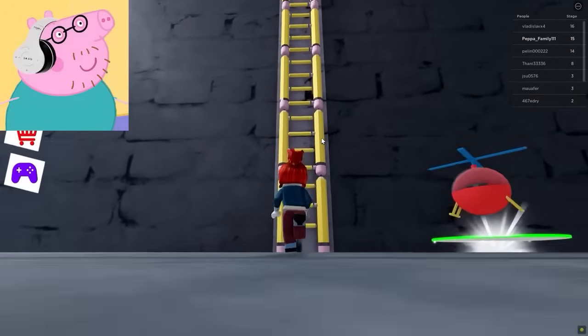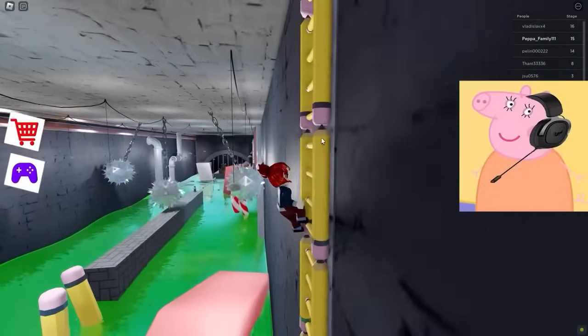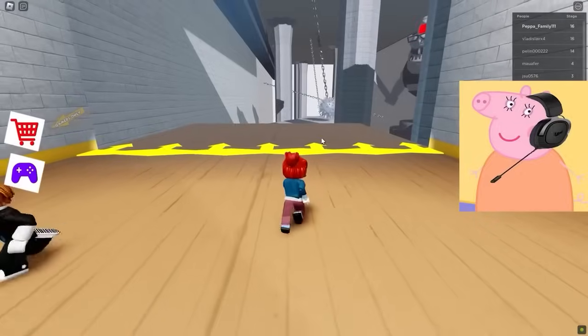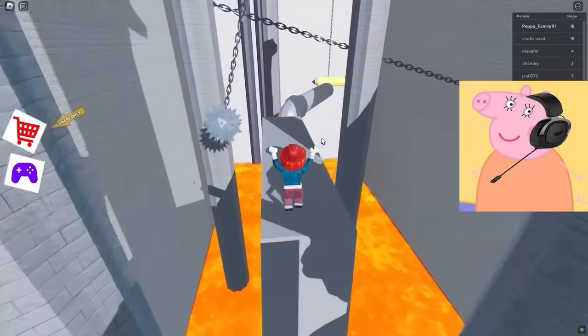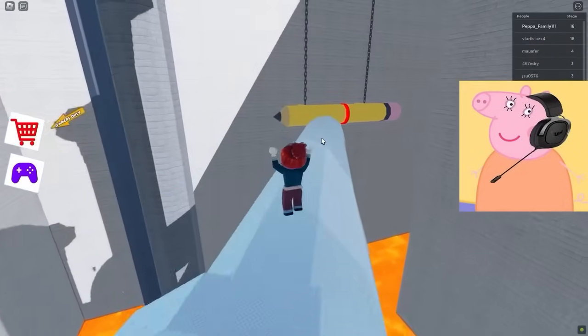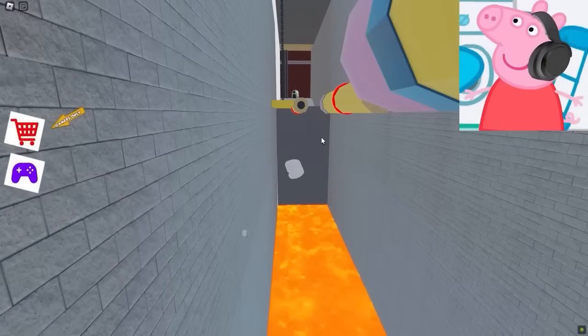Family, we're finally through. Let's hurry up and get to the top and see what's up there. Oh, family, I hope freedom is at the top. So, there's another challenge here. All right, family, stop. We've been given super speed again. We are superheroes. And say, Oh no! Family, we're down! What do we do?